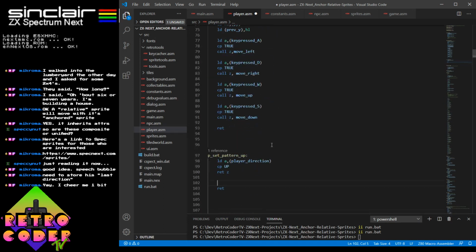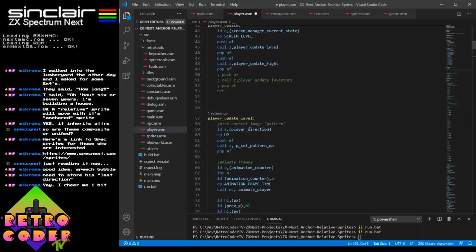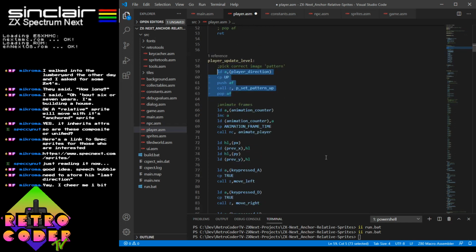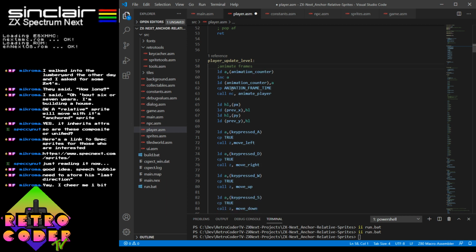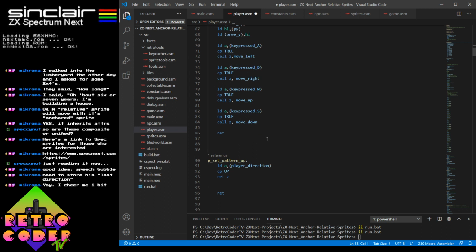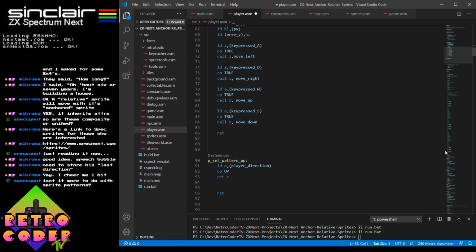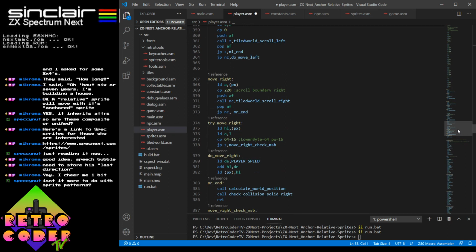Wait, that can't work actually. Sugar. Yeah, like you say, we'll have to check. Yeah, that's okay. I don't need this, do I? Just when we press up. That's what we need to do. And do I want it a set pattern, or do I just want to say pressed up? We've got move up already, haven't we?